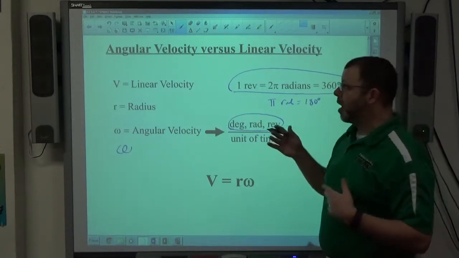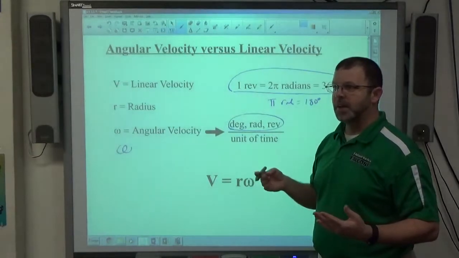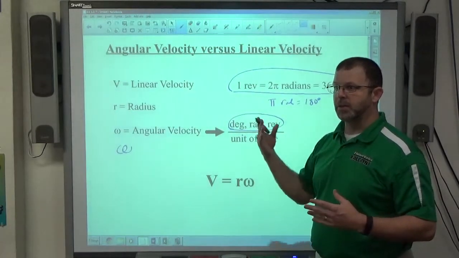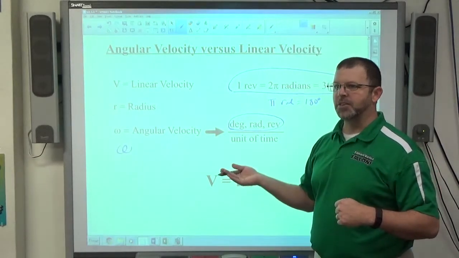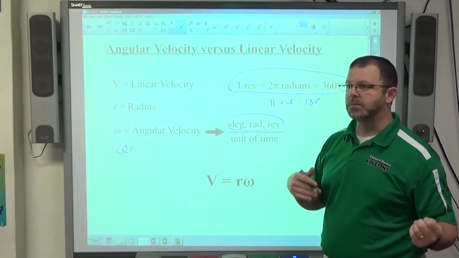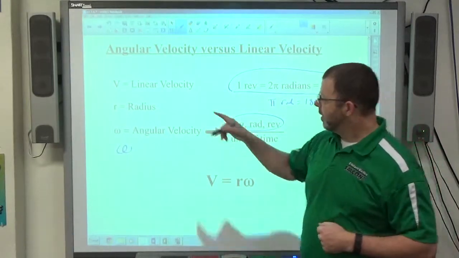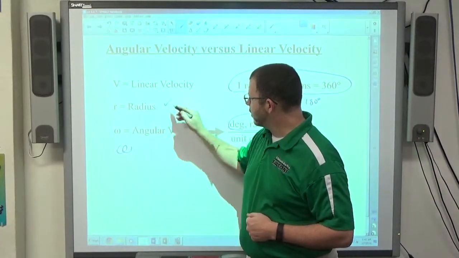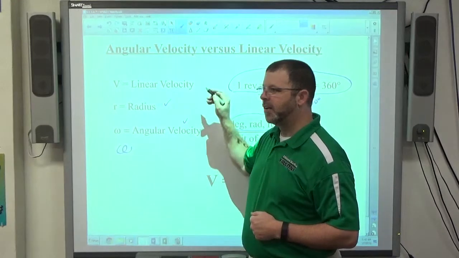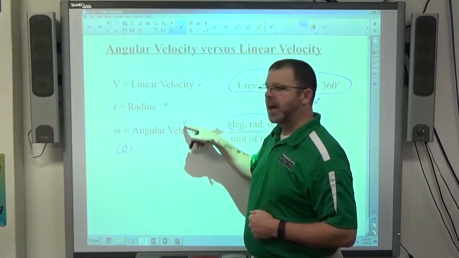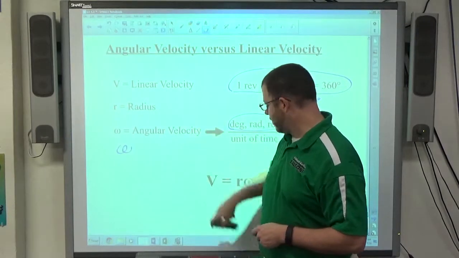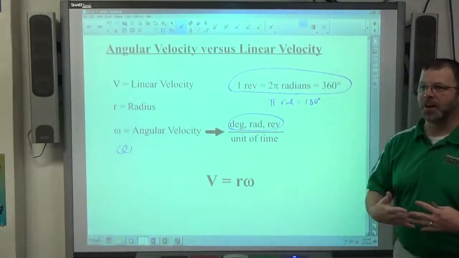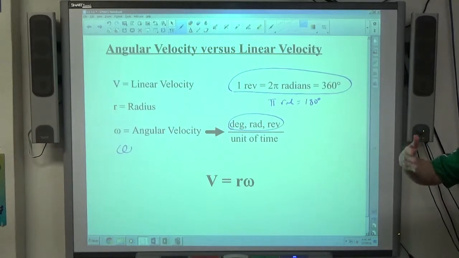In general, when you get a problem involving this, it's going to sound like this: the wheel spun at this many degrees per hour. How fast is the vehicle going in miles per hour? All right, they're going to tell you this and maybe this and ask you for that. Or they'll tell you this and ask for that. So they'll tell you two and ask for the third. But then they always ask for a specific unit, so it becomes a glorified unit conversion problem. Once you get the correct unit, then you're going to have to convert that.